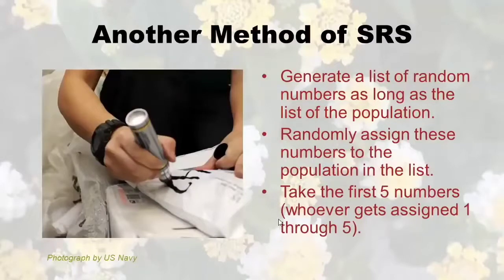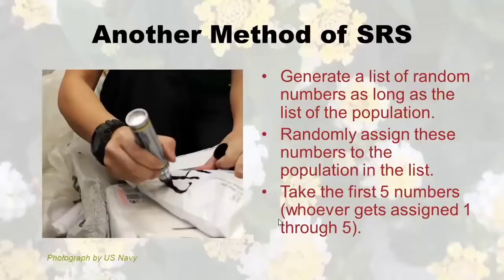Well, all you do is, let's say you have 10 kids, you number 1 to 10, you put it in a hat, and then you pull out the first number, let's say it's 5, you give it to the first kid, right? And then you just keep pulling out numbers and giving them to the kids and then tell them to stand in order, right? So you generate a list of random numbers as long as the list of the population.